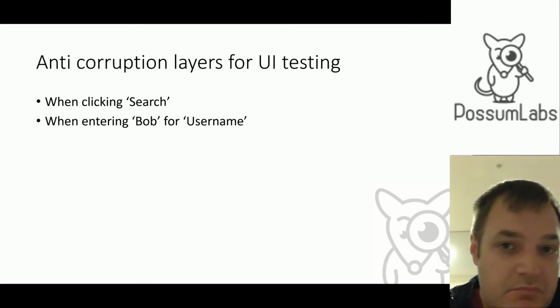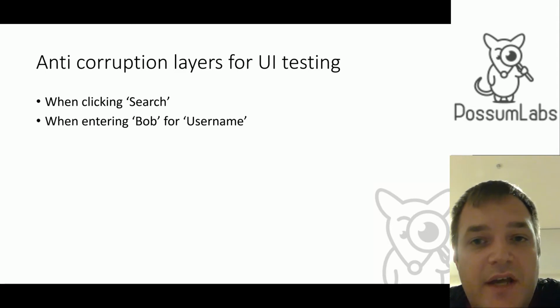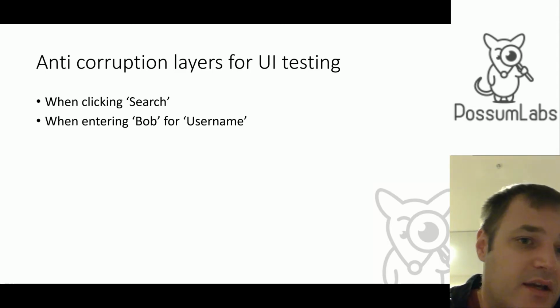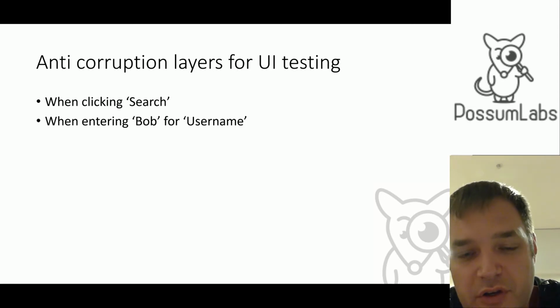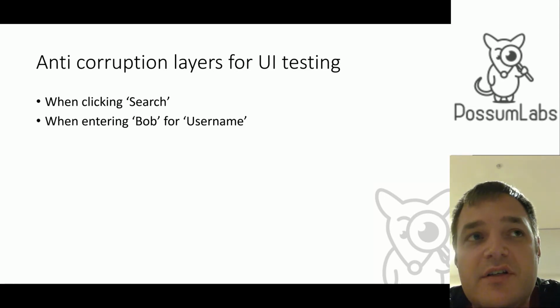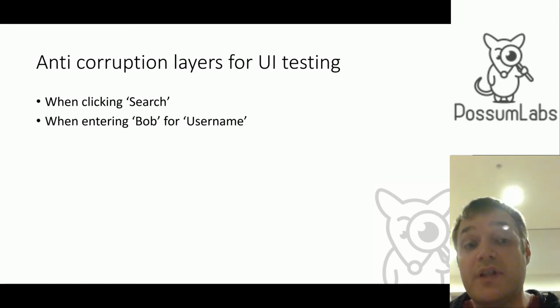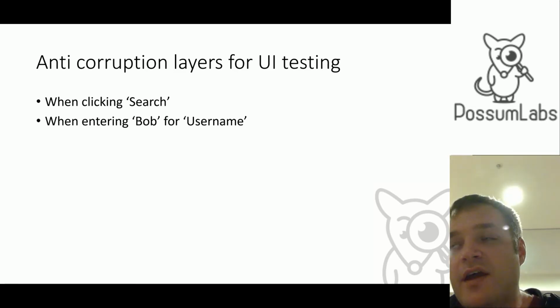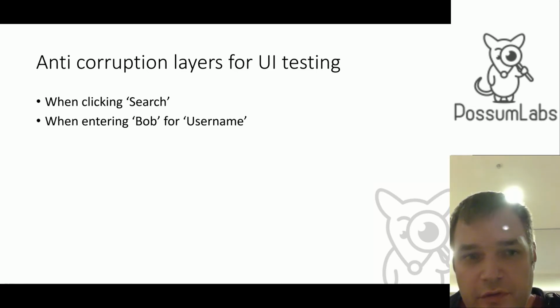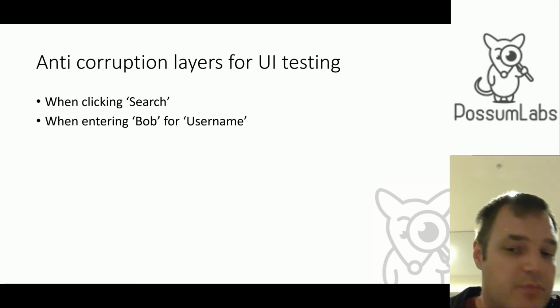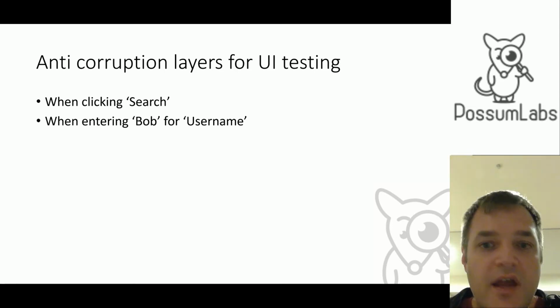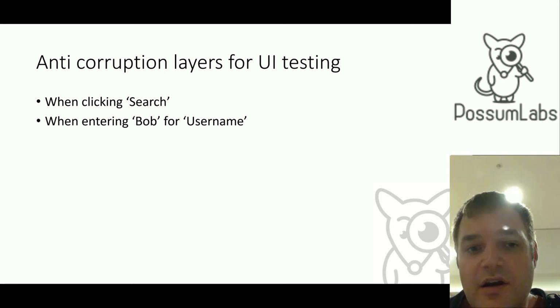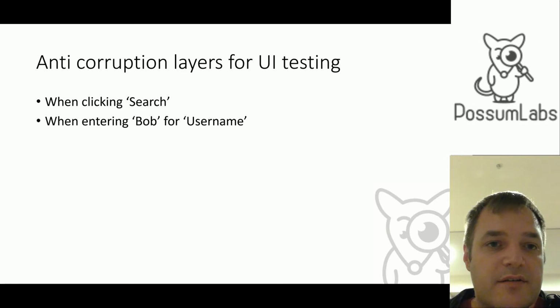So when you're dealing with testing a UI, try and tie yourself to the visual elements. Say when clicking search, when entering Bob for username. Because the visual elements are unlikely to change very often. People don't like their buttons to have different names because they have to update all of the training material, and people are looking for things. And when people read advice on Stack Overflow for your application, it will say click this button, I can't find this button, and people are frustrated. Once you put something onto the user interface, chances are that if people can read it, changing it becomes really expensive. So tie yourself to those things.